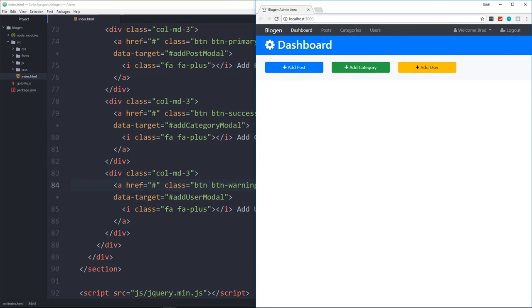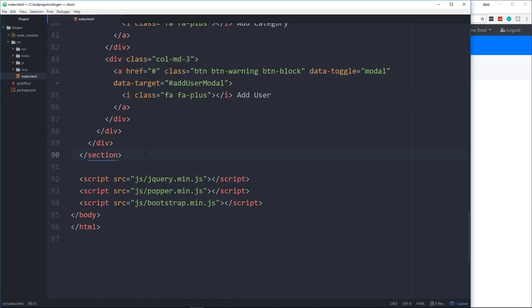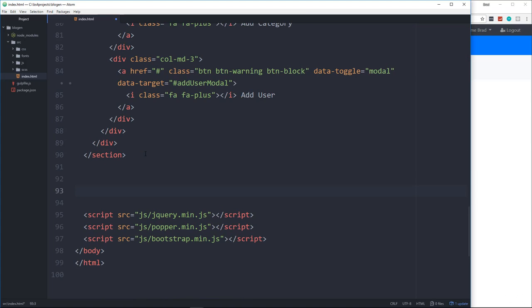Alright, so let's start to create our modals. First one we want is the add post. That's going to be the biggest one. That's going to have the most content. So let's go down to the bottom. Now the modals are always going to be on the bottom. Even when we start to build the rest of the template, we want to put it above the modals. So this is going to be the post modal.